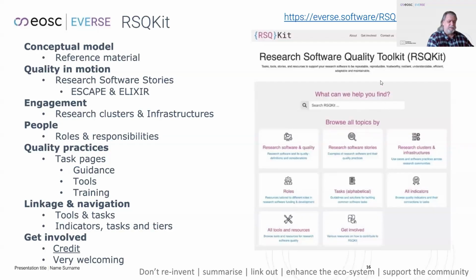Well, RSQKit fundamentally, at the end of the day, is a website. That is the glib way of describing it. But in practical terms, what is it? It's essentially a place where somebody can go to figure out how to manage the development of their research software project. It's somewhere where somebody might say, I want to be able to point an early career researcher here so I can figure out what the best practices are for me. So how do I use Git? How do I cite my software?